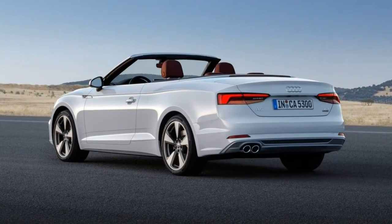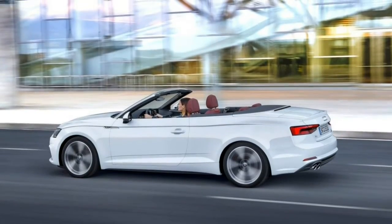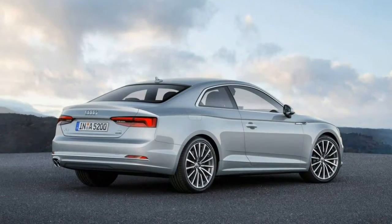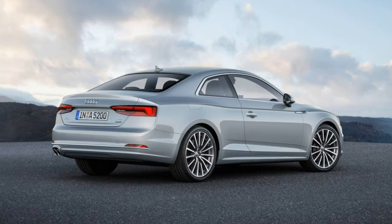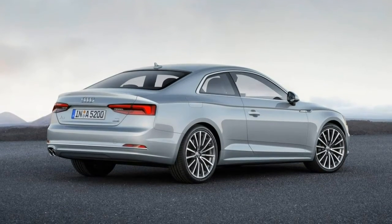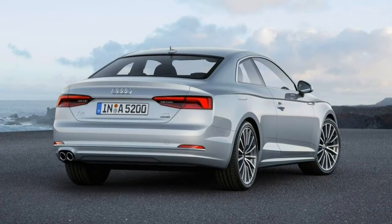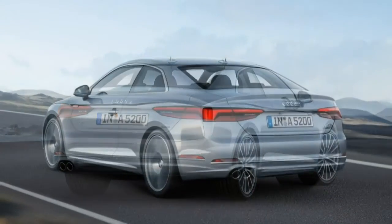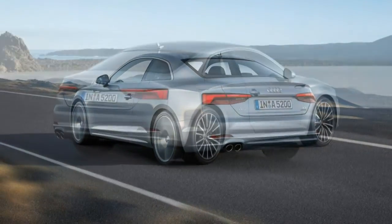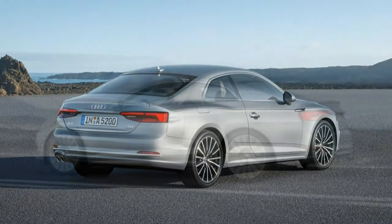Pitted against the typical leaders in the category, which include the BMW 4 Series and Mercedes-Benz C-Class, we put the A5 at the pinnacle. What's new? For 2018, the Audi A5 is fully redesigned. Since all A5 models are mechanically identical and a lot of features are available on all trim levels, begin with the base Premium model and add essential features as you see fit. If you desire advanced safety measures, however, the top-of-the-line Prestige trim is your only choice.